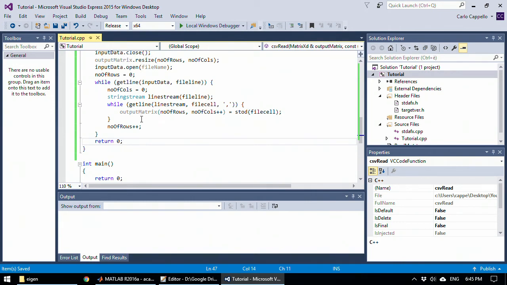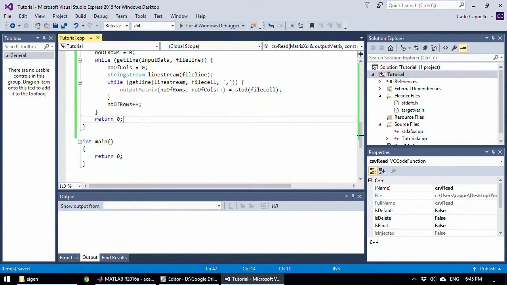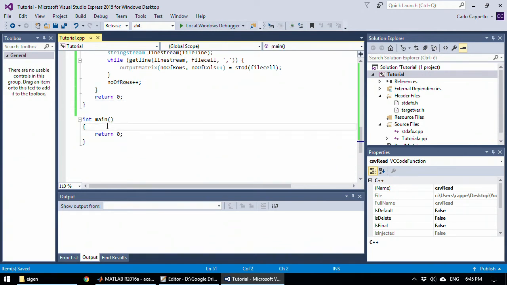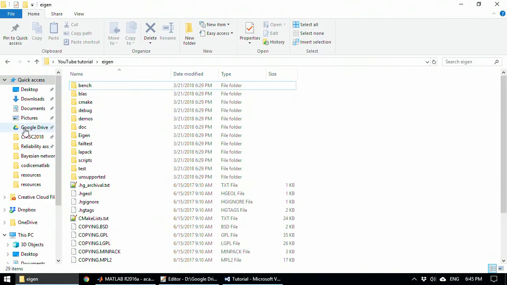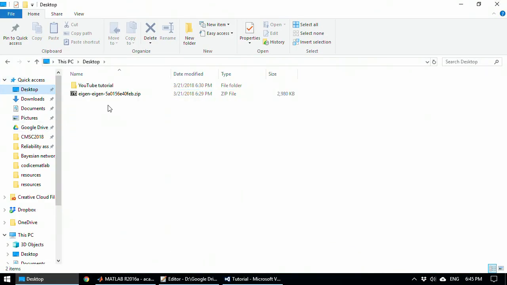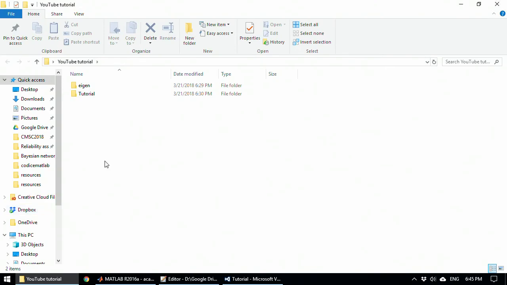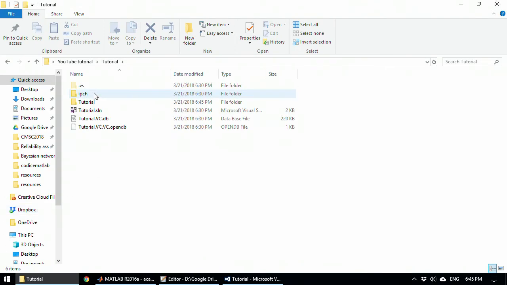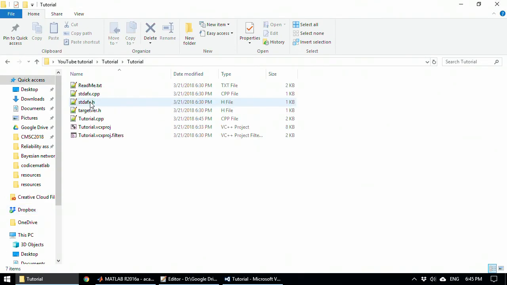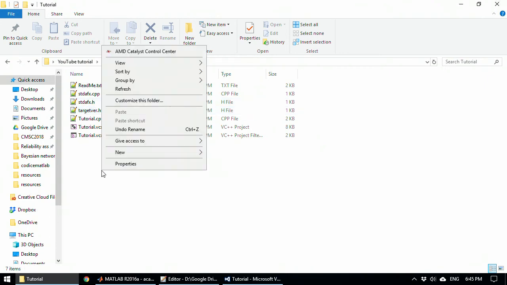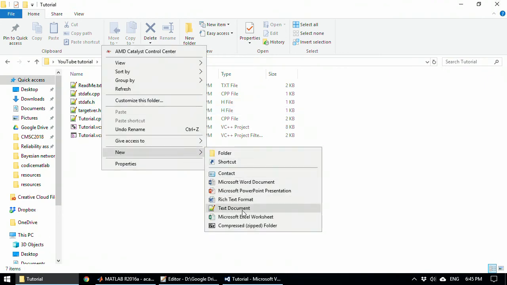Okay, so now I want to try my function. And so first of all I want to create a file to be read, and I will create it into the tutorial directory.